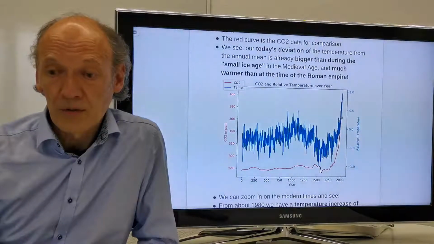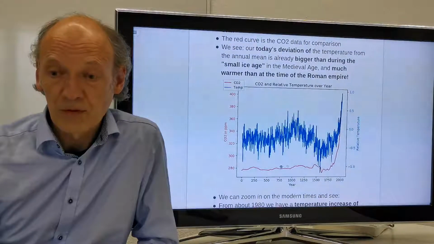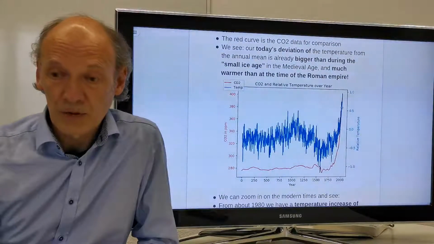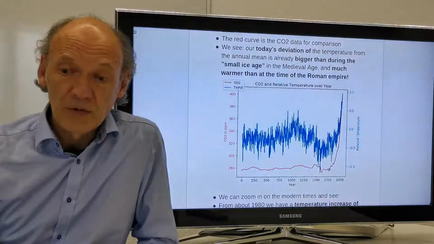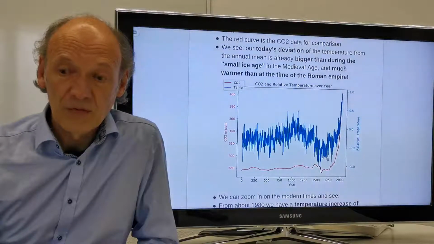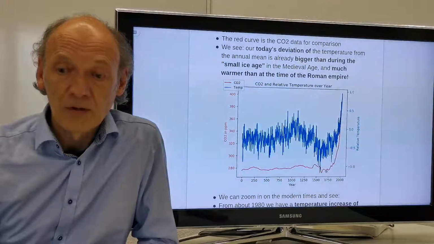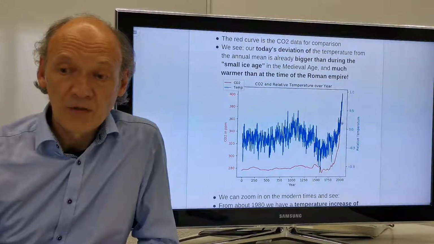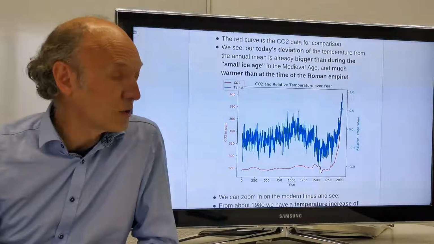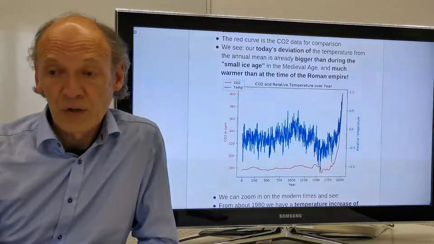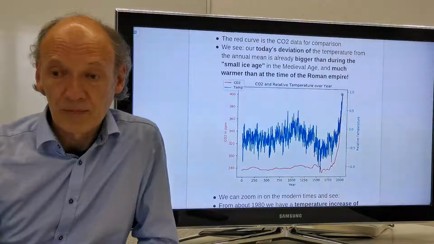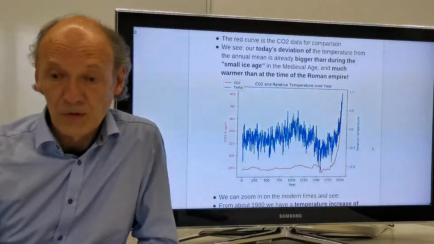And you can see that there's a nice correlation between the CO2 and the temperature, particularly since about 1750, so in the time of the industrialization. So we see the CO2 basically explodes, it increases exponentially. And now the temperature curve is following, right? So it's now also starting to rise.